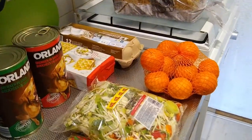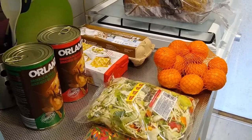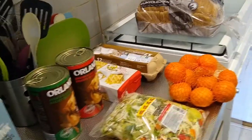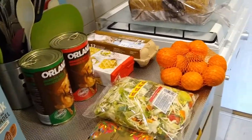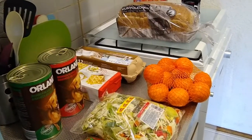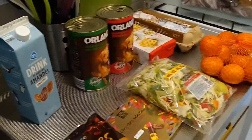They had other stuff on sale too — shawarma, for instance. If you've watched any of my dinner videos, you'll know I love shawarma and I only buy it when it's on sale. It was on sale this week and I didn't buy it. I deserve a medal. They had other markdowns that looked good, and I ignored it all because I am absolutely determined to see this pantry challenge through to the bitter end.